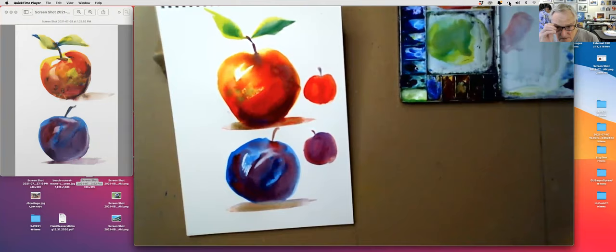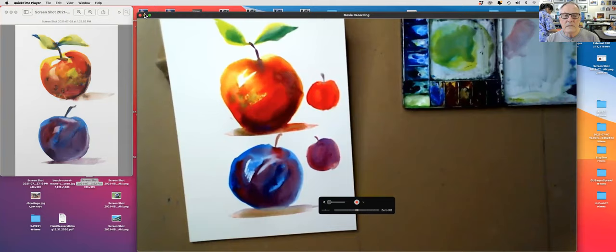Cool, I like that. You like the way it mixes better? Yeah. Yeah, it's actually quite a bit more fun. Try it with a flower, try it with a building.